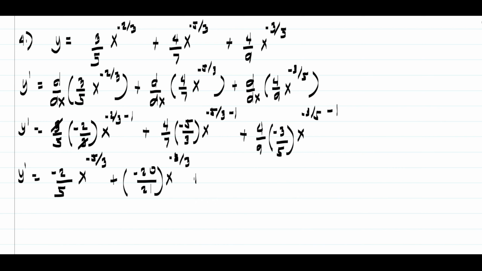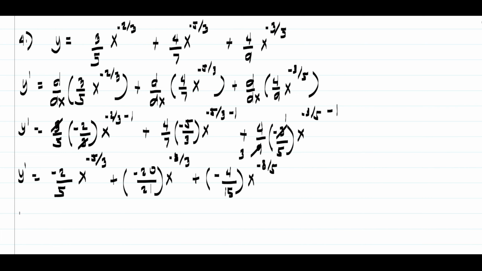And then we have 4 times negative 3, or we can cancel 3 and 9. So 3 becomes 1 and 9 becomes 3. This will give us 4 times 1, that is negative because we have negative sign. 4 over 3 times 5 is 15. X raised to negative 3 minus 5 is negative 8 over 5. So let us simplify this one. And since we have negative sign, again, we are going to get the reciprocal of this one.